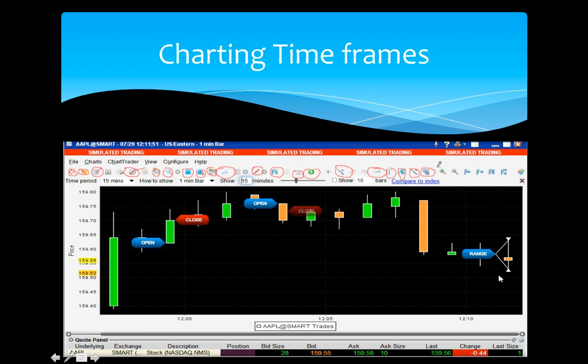Next one is magnifying a specific period, say that period you would like to explore, so you use this magnifier. And of course, you can increase the frequency of observation or reduce it. You can increase the thickness of the candles, or you can reduce them. And we are going to explore all of it in the real-time platform.